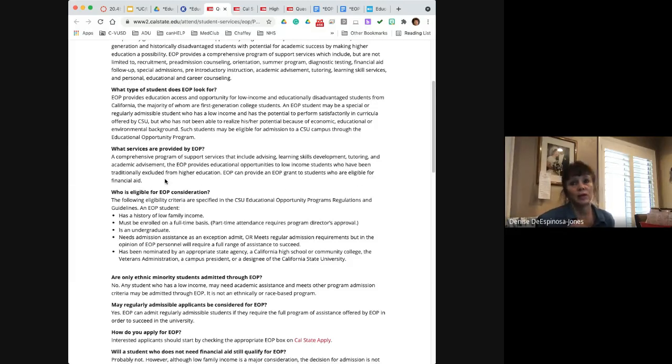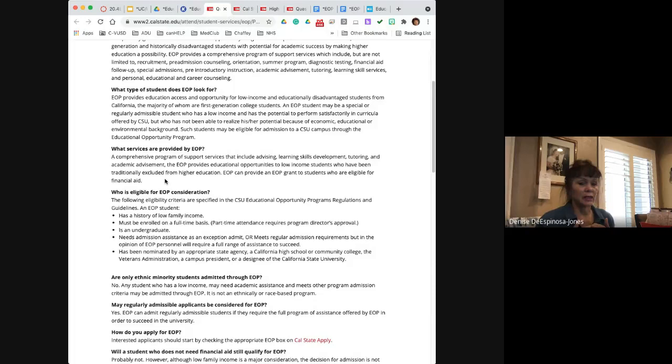Again, I told you that when Ariana, Corona and I myself went to the Cal State workshop now over a year plus ago, this EOP money is a small amount and it goes quickly. And so they only have so many spots in the EOP program.